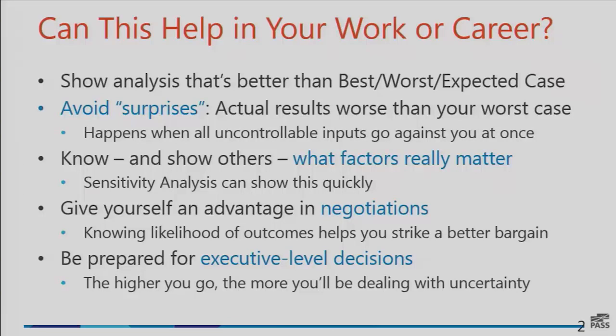And that typically happens when there's too many inputs for you to consider in your what-if analysis, and something actually happens where they all go against you at once. Something else can happen, and it often gets overlooked. There is a best case that's better than most people anticipate. It's where everything goes for you at once. And you actually want to look at that if you want a complete analysis.